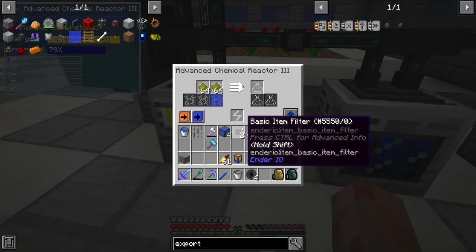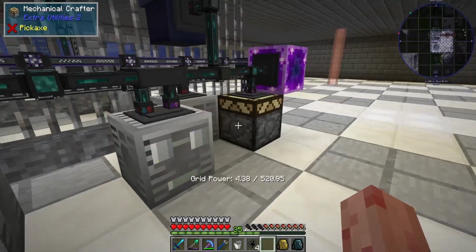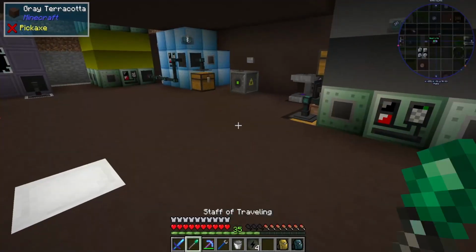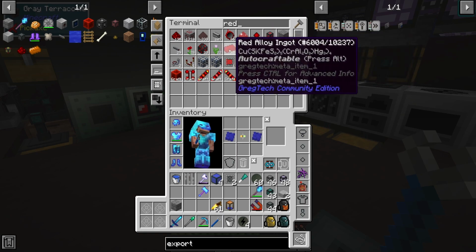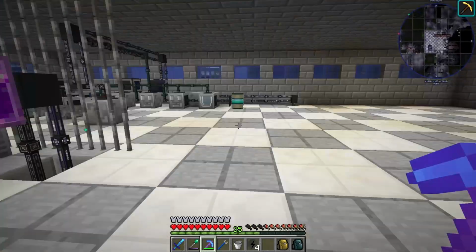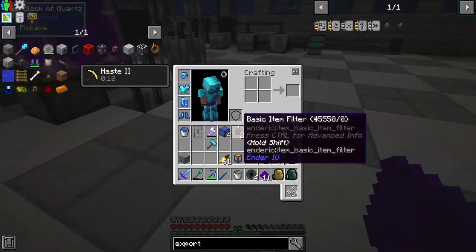Looks like the thing holding us down is actually sulfuric acid. I'm fine with that. I don't need it to go super fast. As long as it's processing, it's fine. So red alloys still going. I didn't actually pick up the thing while I'm over here. Can you tell I'm not super focused right now? So I got 11 of this.